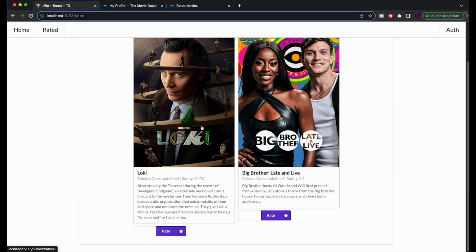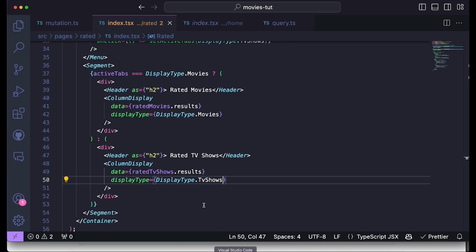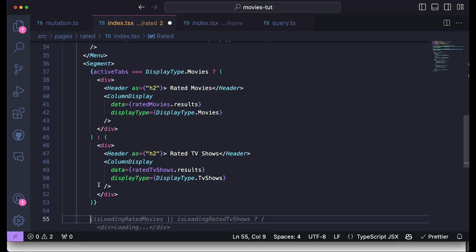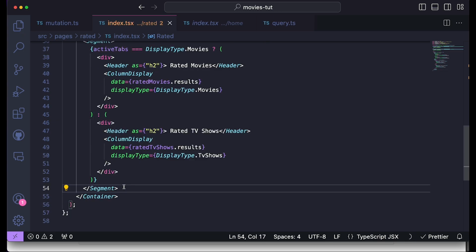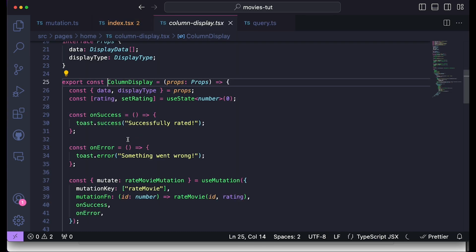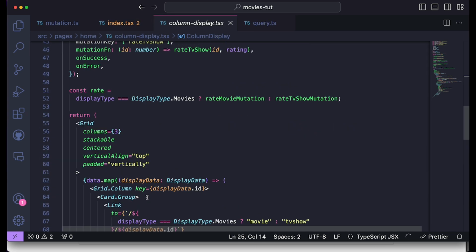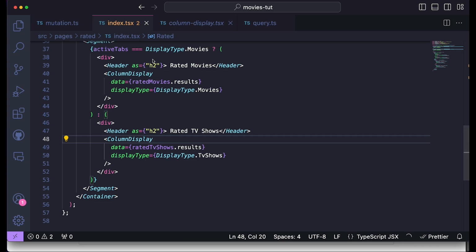What we need to do now is add the fact that we voted for this and add our actual voting. So I gave this an 8. I want to see over here that I gave this an 8 when I voted, right? Because what is the point of seeing this? So the way we're going to do this is, no matter which one we're displaying, we want to display the rating at the bottom. So to do that, we need to come to column display and actually make a change in this. We need to ask if this is a column display for rated stuff or non-rated stuff.